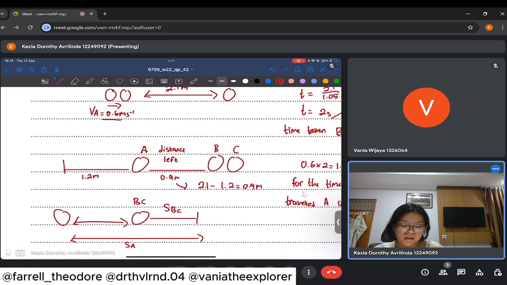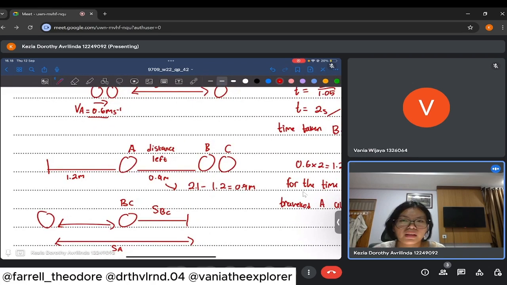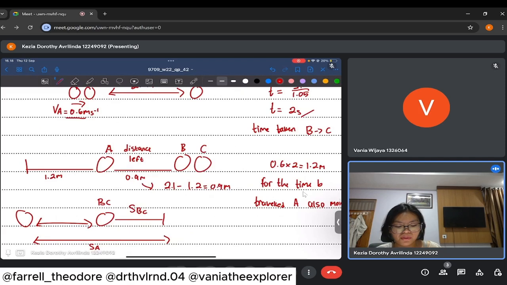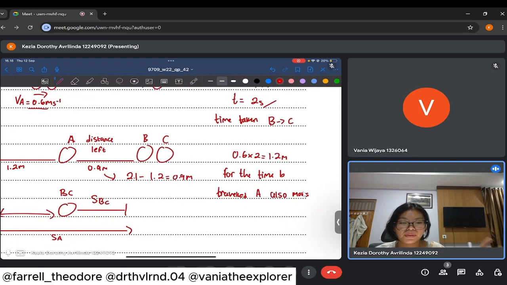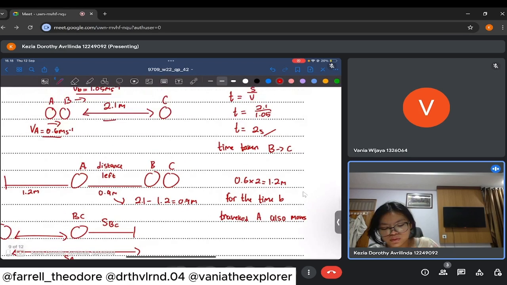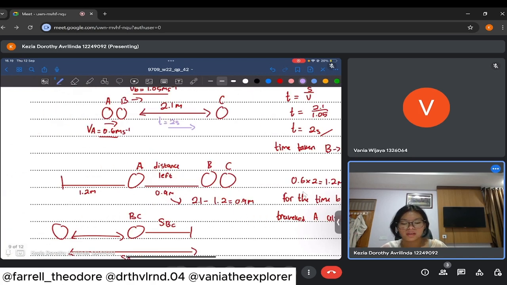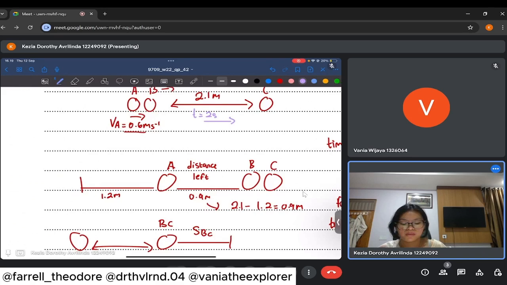Yeah. And now this is where it's going to get a bit tricky, and I have a hard time explaining it, but please bear with me. Okay, since the time taken for B to move is 2 seconds, T equals 2 seconds to go here, B to C. In that 2 seconds, particle A is still moving as well. So particle A doesn't rest. It was never stated that it rests, so we're not going to assume. If it's not stated that it rests, it means that it's still moving, and it still has the velocity 0.6 meter per second.